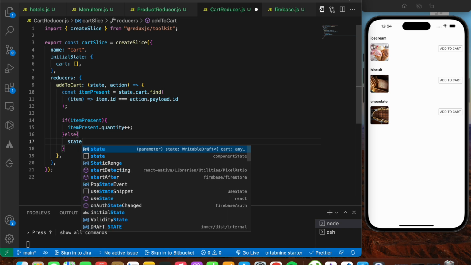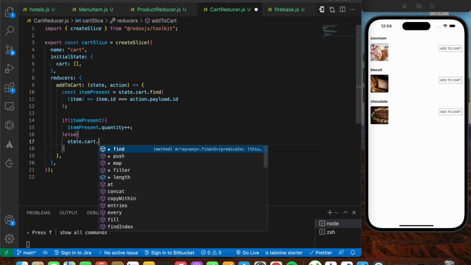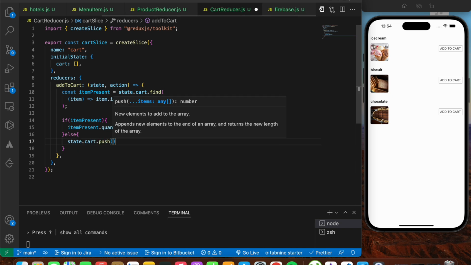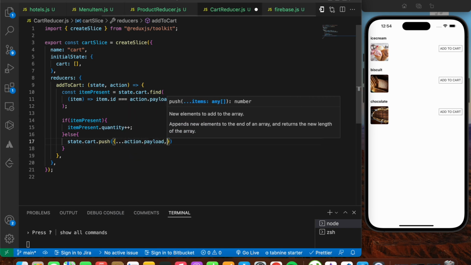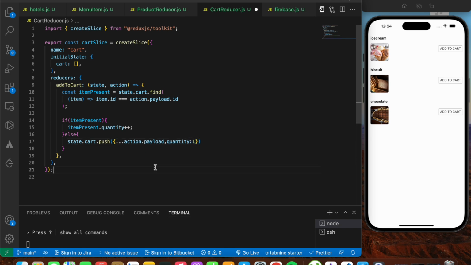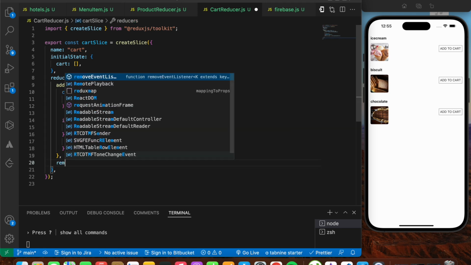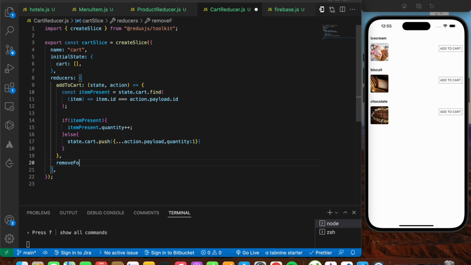So here I'm going to say state.cart, we have the push method. So I'm going to include whatever is there inside of the action.payload, and then initialize a quantity of 1 for that particular product, right? So that's it. So this is the functionality for adding the item to the particular cart. So now the next thing is we're going to initialize the next function, that is removeFromCart.